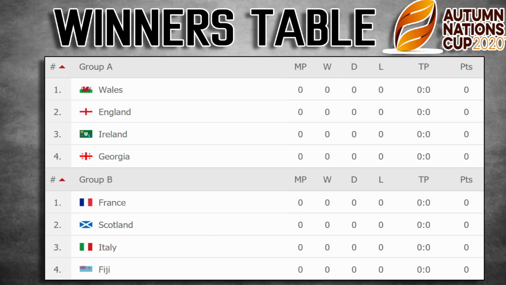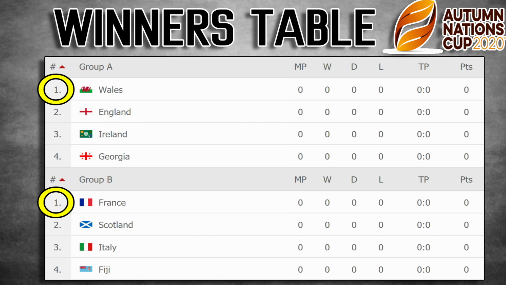This isn't, of course, the ending result. This table is just one I managed to find on the internet. I'm sure it won't end like this as the final result. And the way it'll work from here is that you'll have a 1st, 2nd, 3rd and 4th for Group A and a 1st, 2nd, 3rd, 4th for Group B. So the way they're going to be deciding who's actually going to be winning this tournament is the winner of Group A will be playing the winner of Group B. On this table, for example, this would be Wales, France. I'm sure it probably won't be that by the time this tournament is over.